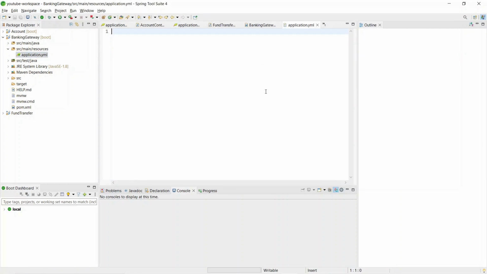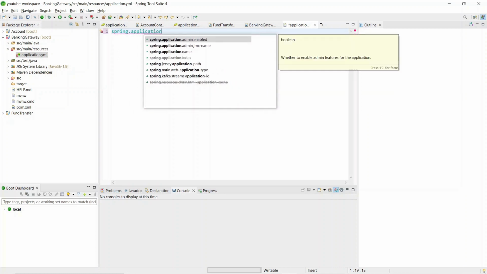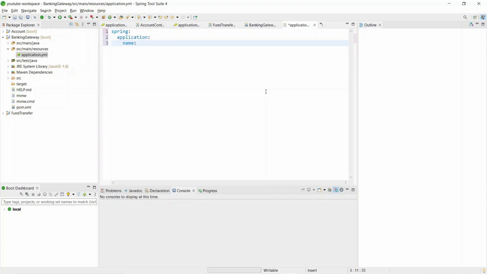Okay, now we're going to configure the things. As usual, we will give some name for this: spring application name. So the format will be different, right? You can see that in the properties file it will be in a single line, but the structure of this YAML file will be a little different, right? I'll give the name here: banking gateway, right? Next, as we discussed in the theory part, we have three important parts in the gateway, right? The route, predicate, and filter, right?